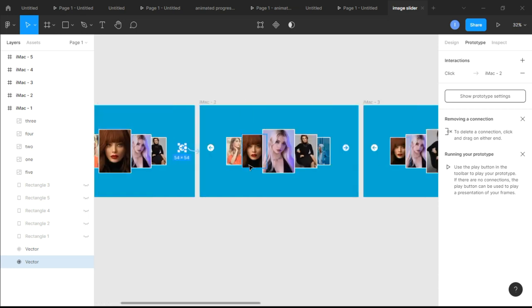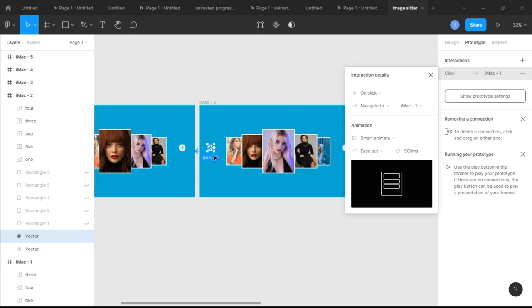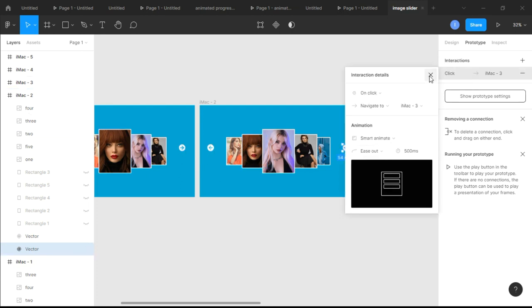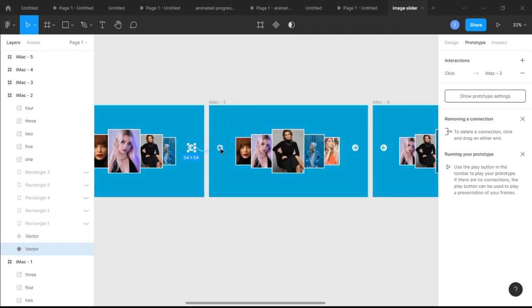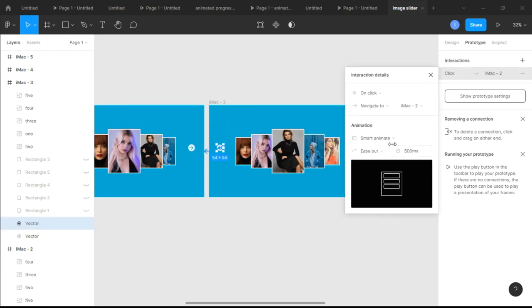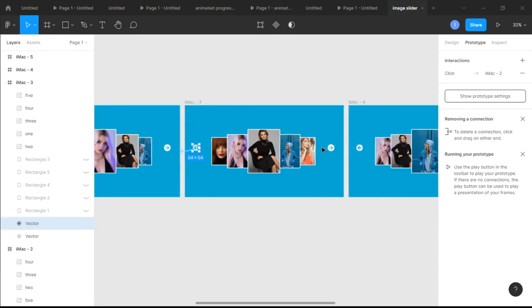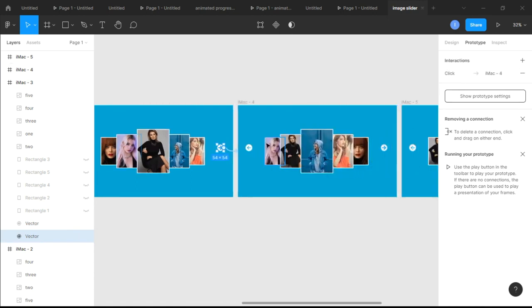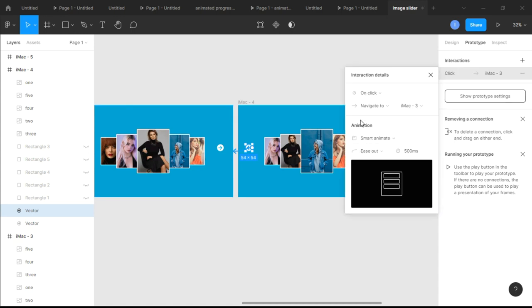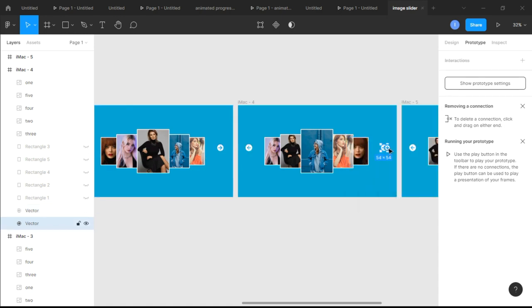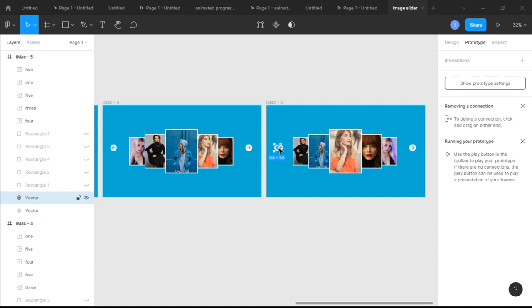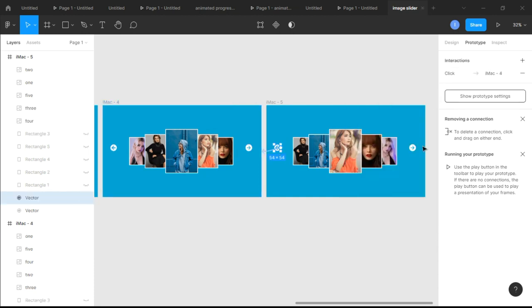Right, so next we are gonna animate this. So this icon directs the user to that side. This directs the user to there. This directs the user to the next frame.